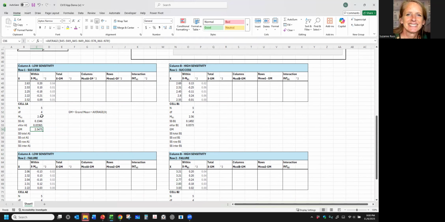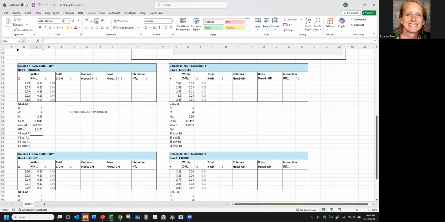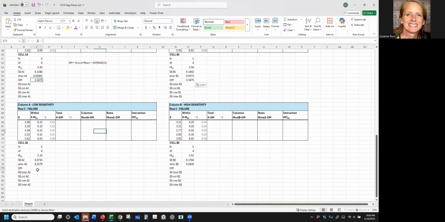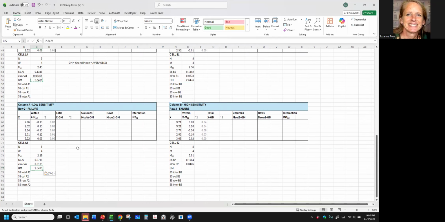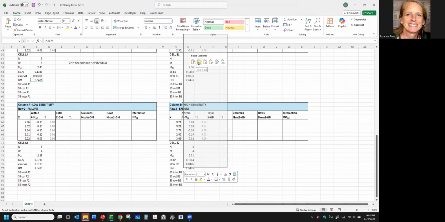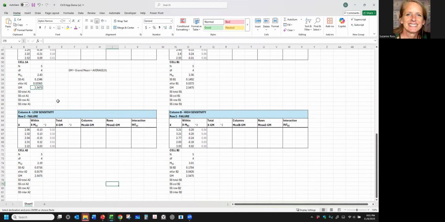And we should have the grand mean, and that's what the formula looks like once we do it the way I just described. And what we can do is just copy this and paste it as a value. And the reason I'm recommending we do this is because my system got a little buggy before when I was doing it, and I think we'll avoid bugs if we do it this way. And by the way, to paste it as a value instead of a formula, click in the cell you want to paste into, and when you right click, select this 1, 2, 3 up here, and that'll just paste the value instead of the formula, and then you'll be able to work with it in that way.